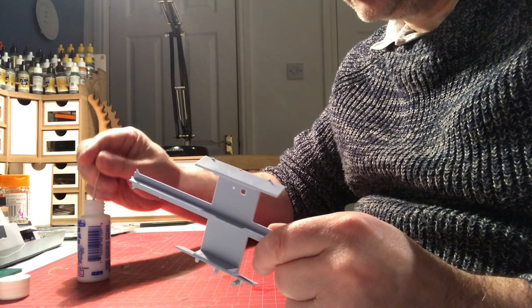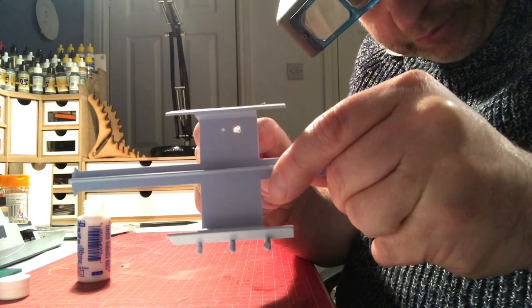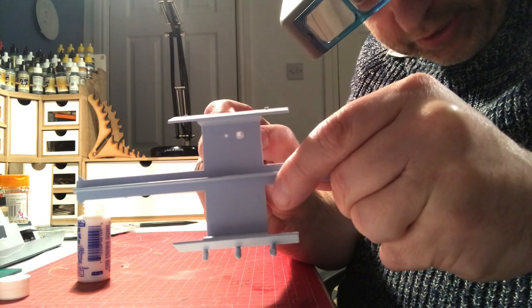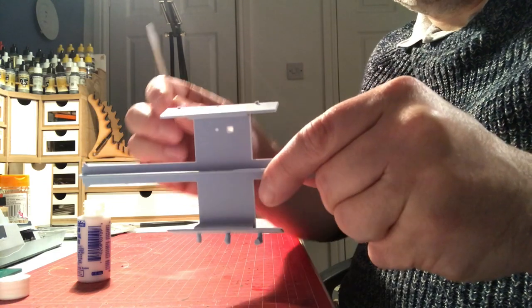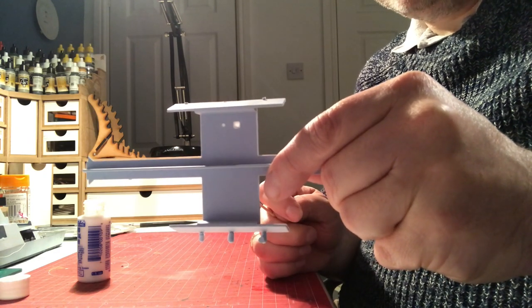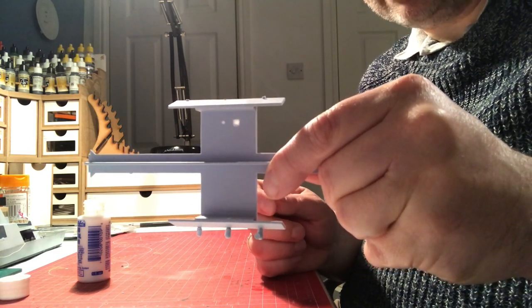The principle is the same for the bigger window, you just need a little bit more product. Go into the hole and just go around the outside of the edges, laying some product down. Then bring your cocktail stick into the middle, slowly draw it backwards and out. What you're trying to achieve is a film across the whole entirety of the gap. As that dries it will gently go clear — about 15 to 20 minutes and it should be clear and dry. It's very similar to PVA in its drying habits. The more you've left in the hole, the longer it takes. We'll come back later in the video to show you what that looks like.